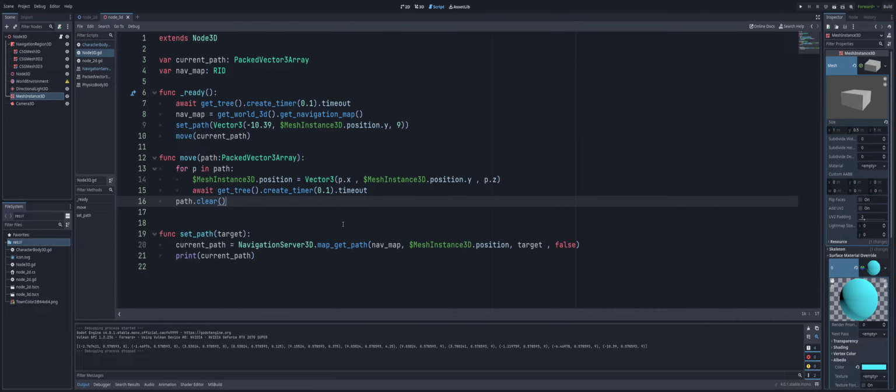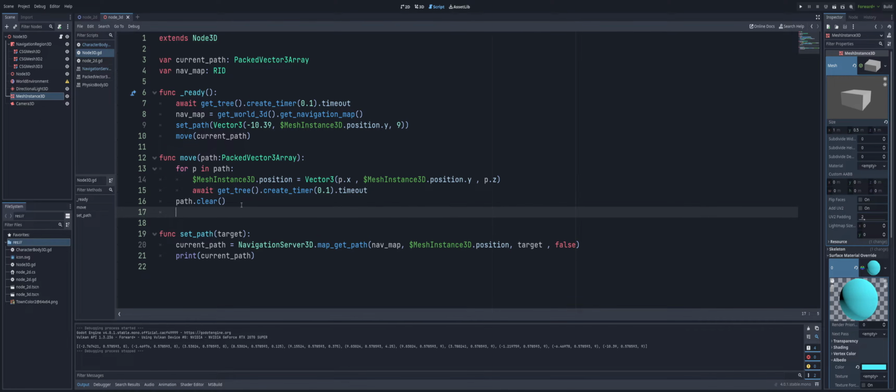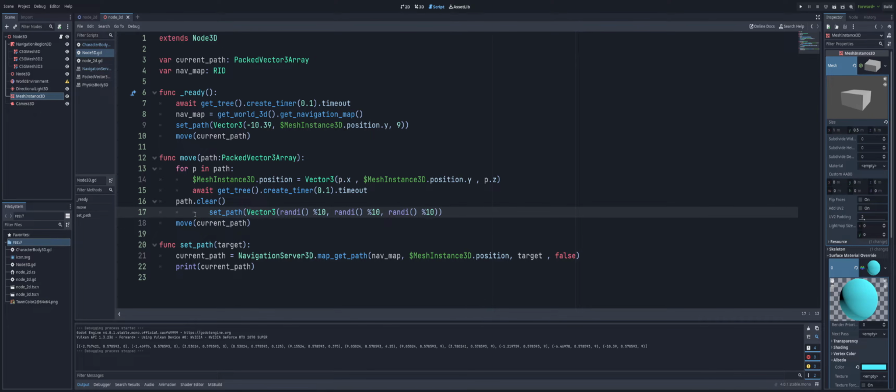So to show you this going continuously, I just hit the... do I still have this in there? I do. Alright, so once my object is done moving, I'm going to call set path again and pass in 3 random values. Now I'm not going to be able to go all the way to the left of the screen, because it does go into the negative. Same with going out of view in the background, because that also goes into the negative zone. But you can get the idea here. I'm just passing in some random values, and of course calling move with our new path.